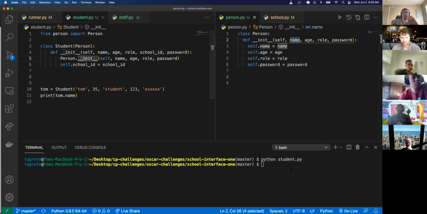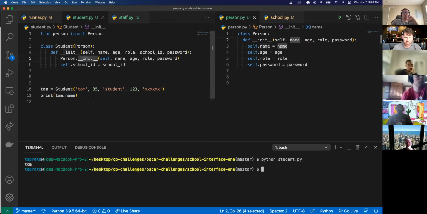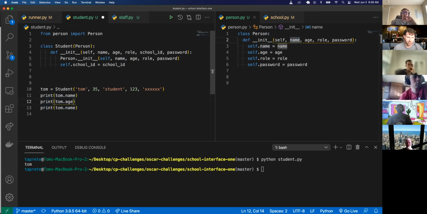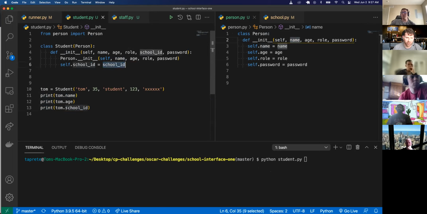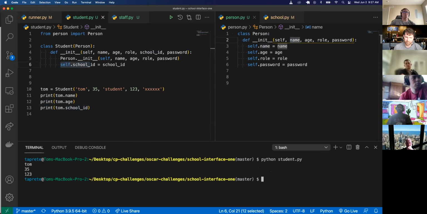It's being assigned there. So if I run that, there we go, we get Tom. We can also do age. And let's just do school ID, just to make sure that the school ID is also being assigned in the self. Cool.